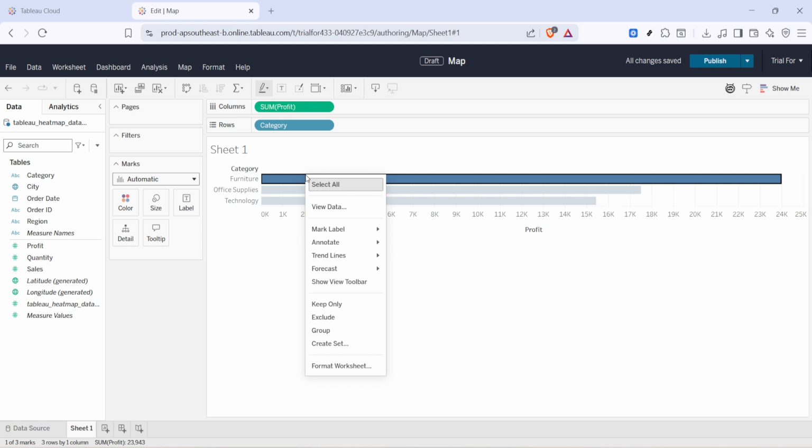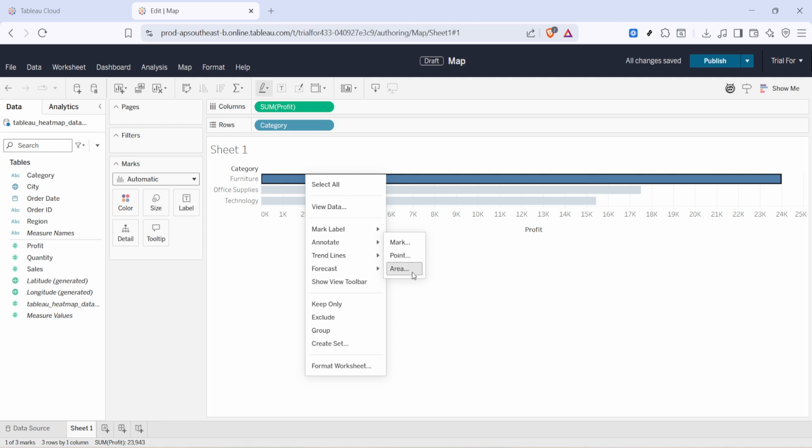From the menu that appears, hover over Annotate. You'll see three choices: Mark, Point, and Area. Mark creates an annotation linked to a specific data mark, which is ideal for calling out one bar, dot, or cell and letting Tableau automatically include key label information. Point pins a note to an exact coordinate on the canvas, useful when you want text in a fixed location that isn't tied to a single data point.